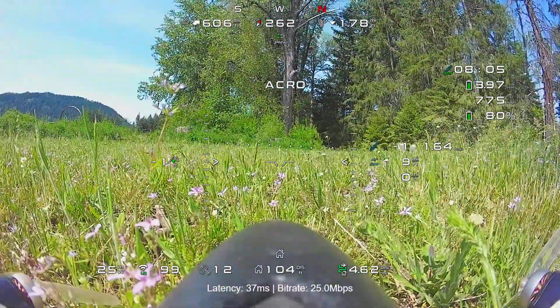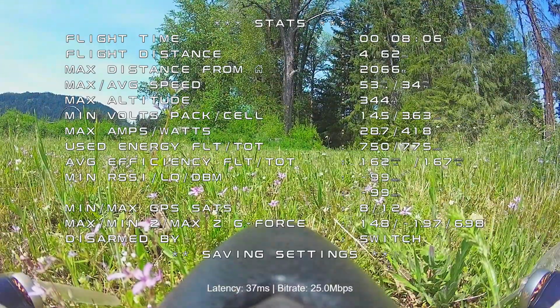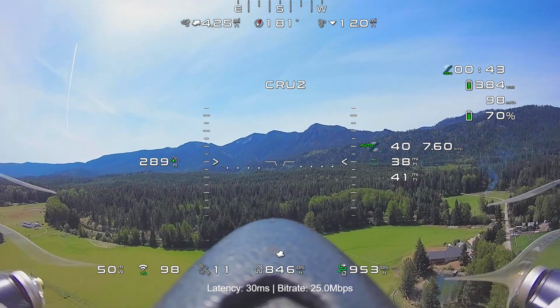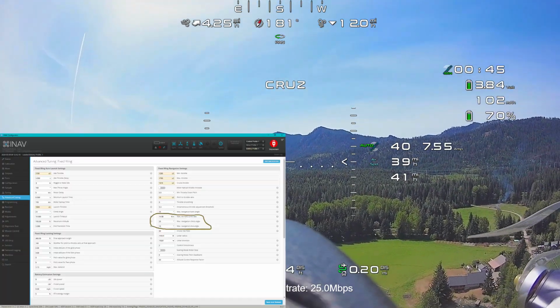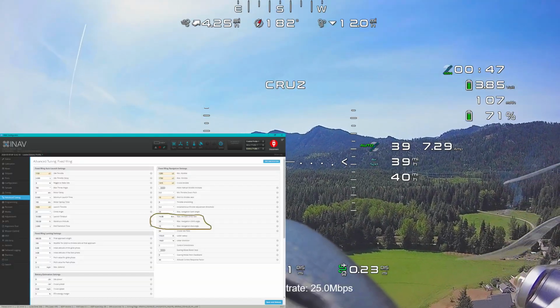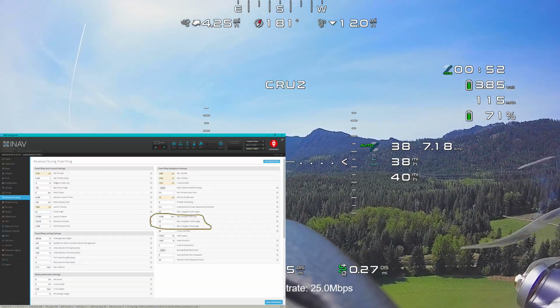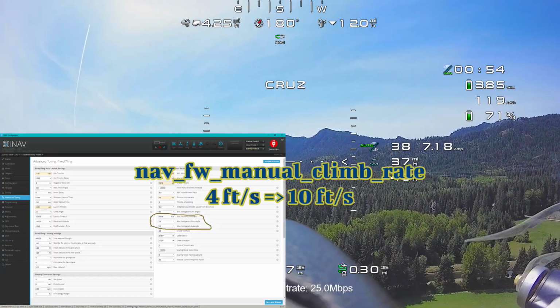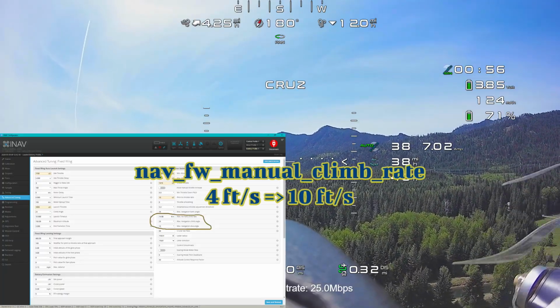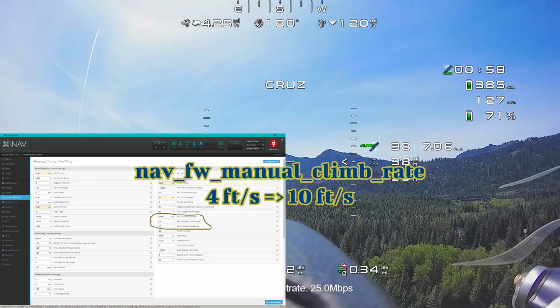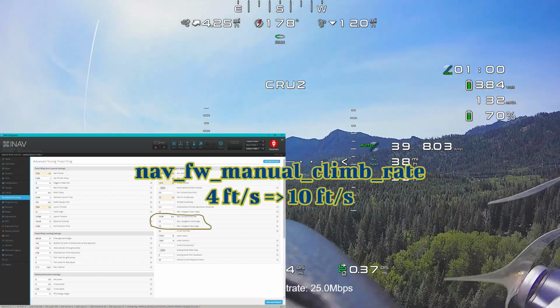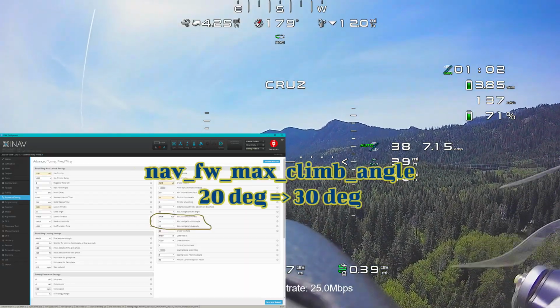Today I have a tailwind on my landing strip, so the next thing I do is go off to try to tackle when I'm in cruise mode. I find that I couldn't change the altitude, stick override basically. And there is a setting called FW manual climb rate, but it's kind of a misnomer in iNAV configurator.